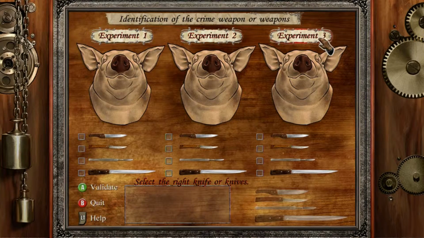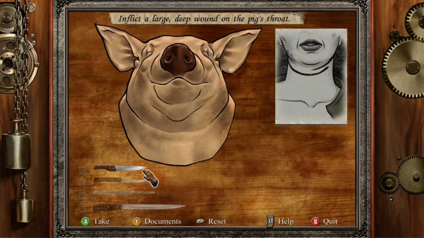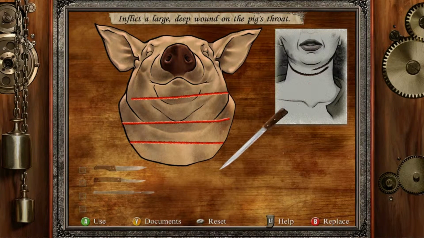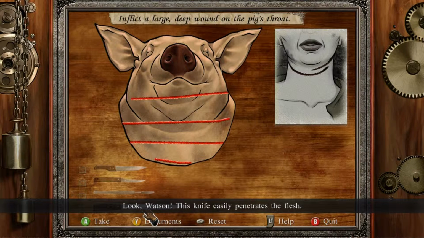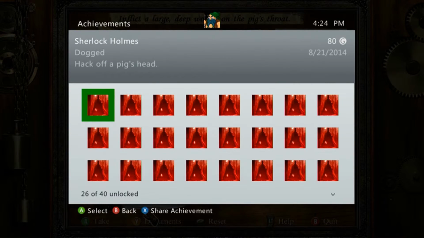Experiment number 1. Let's try to use these weapons on this head to obtain a large deep wound to the throat, like those that were noted on 3 of the 4 victims. Okay. Inflict a large, deep wound. Look, Watson, this knife easily penetrates the flesh. Got it. What? I got an achievement for that? What is this achievement? Hack off a pig's head. Huh. Cool.